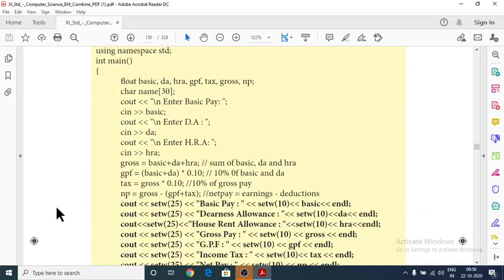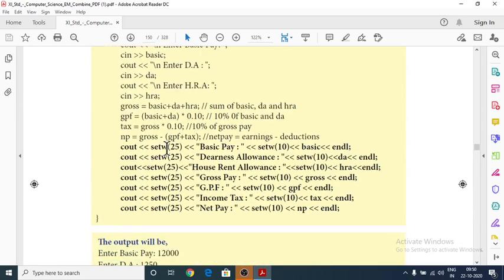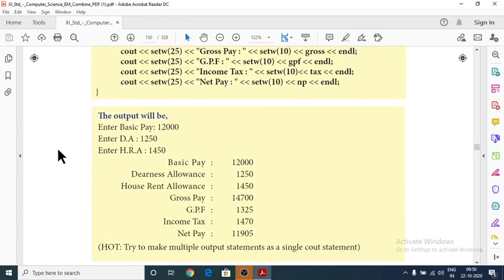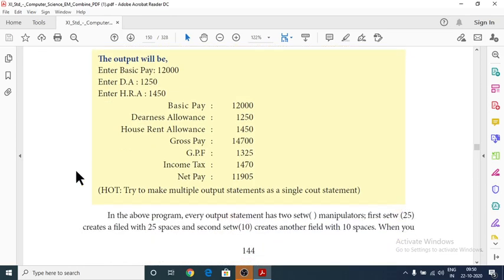See here, because of giving setw as 25, it sets the width after some space. Because of setw, the values have been printed in the same line, in the same alignment. This is the usage of setw.